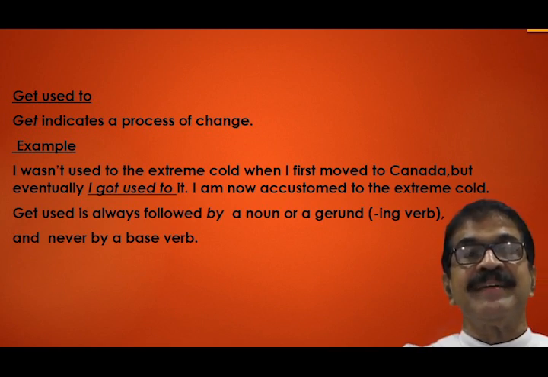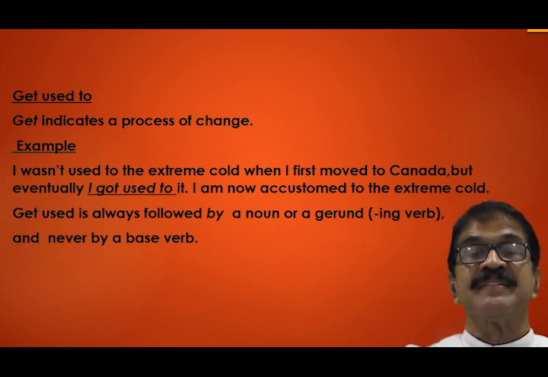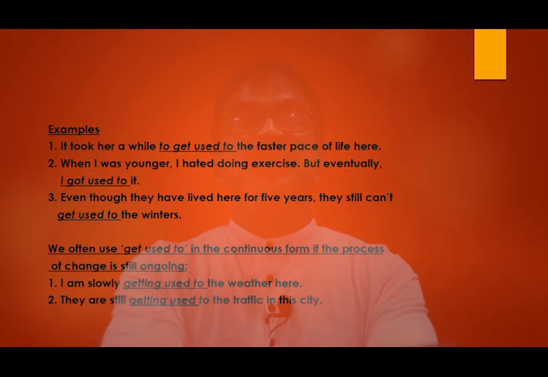So we often say that we got used to something when we are in a situation that felt strange or difficult, and we slowly become accustomed to it until it feels normal. Remember that we always follow get used to with a noun or a gerund, that means an ing verb. We never follow it with a base verb.